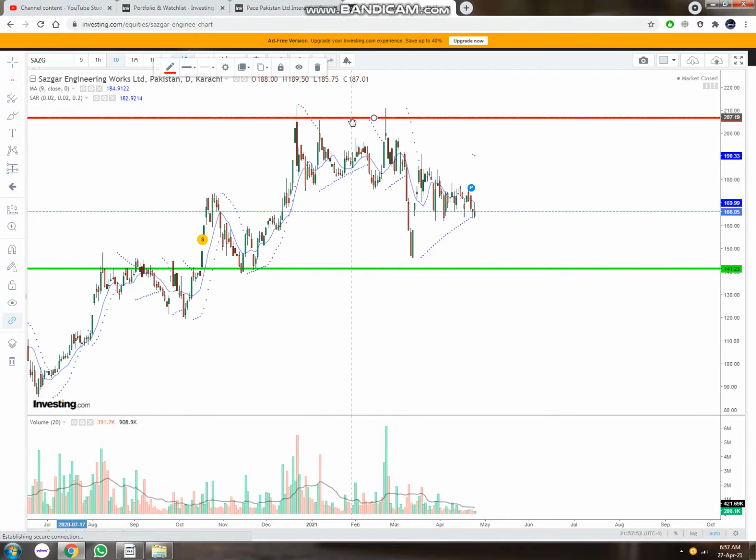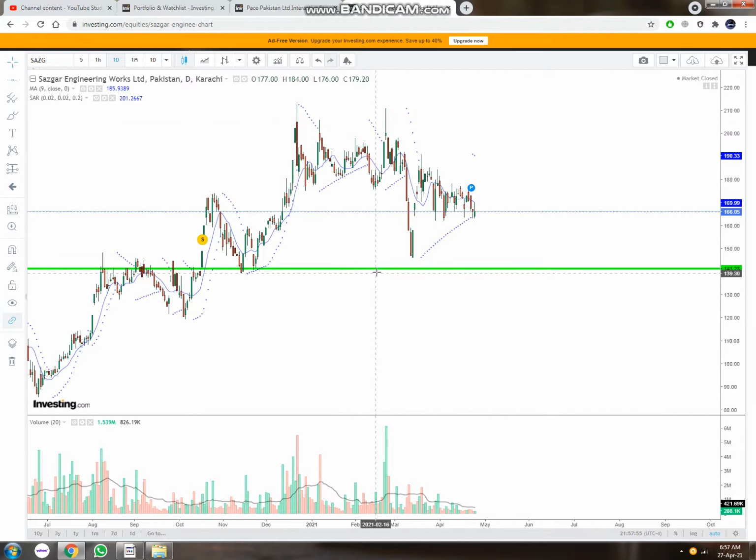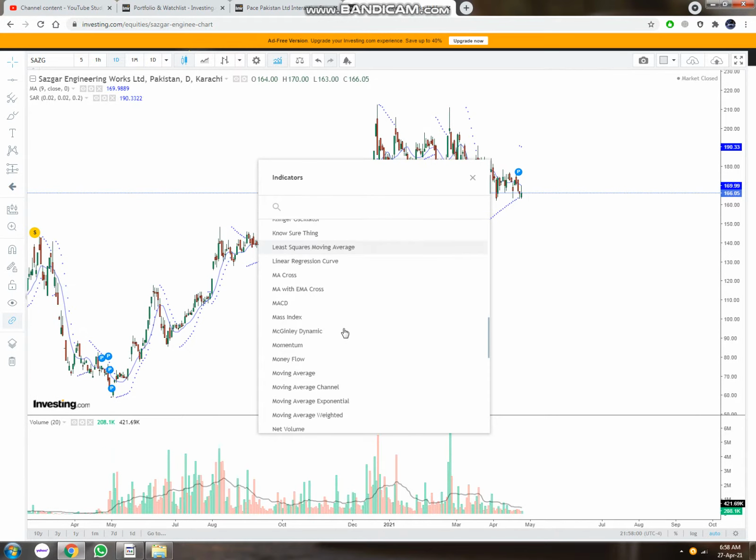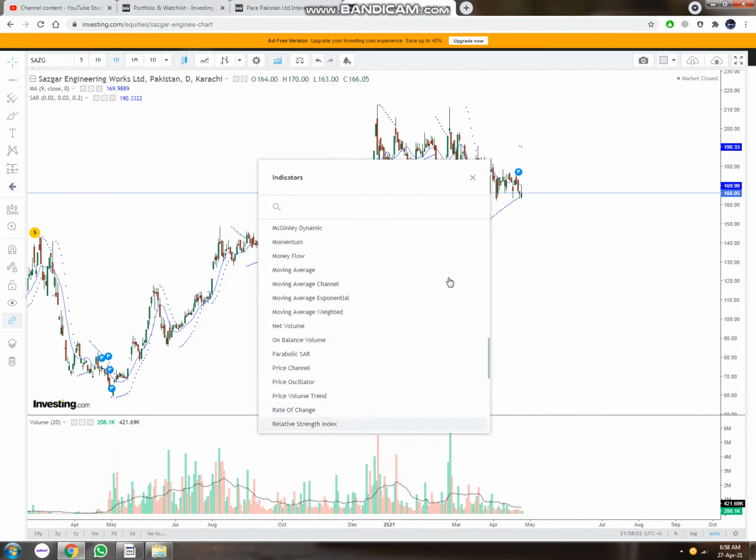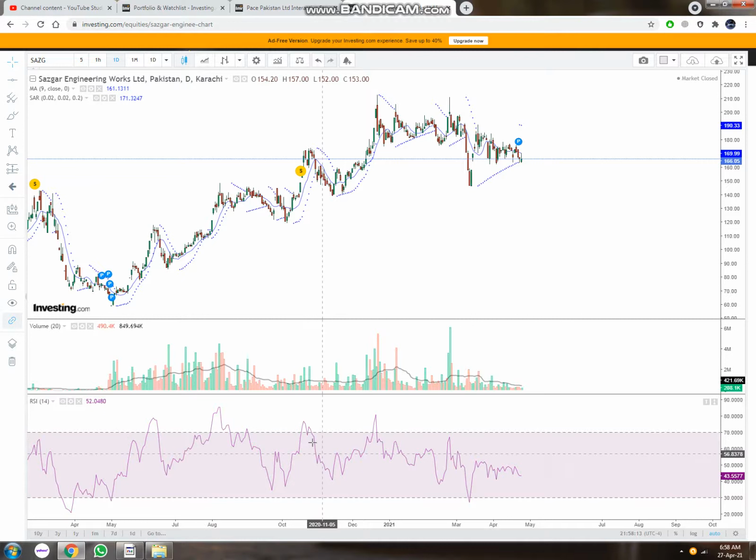You can also use, if you want, the RSI, relative strength index. You can also use that to recognize your entry and exit points. Now you can apply the same method, the resistance level method, in this case as support and resistance level as well. But the simple method is that when it reaches the overbought zone, sell, and buy when it is in the oversold area. So these are different indicators that will help you determine entry and exit points at different levels.